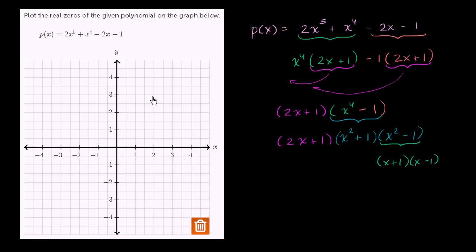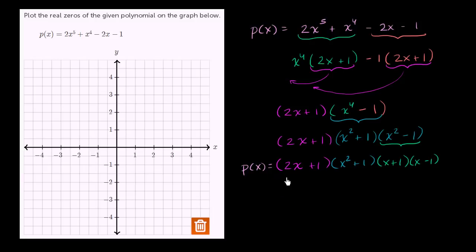And let me just write all the other parts of this expression. x squared plus 1. And you have 2x plus 1. 2x plus 1. And I think I factored p of x about as much as could be reasonably expected. So p of x is equal to all of this business here. And remember, the whole reason why I wanted to factor it is I wanted to figure out when does this thing equal 0.